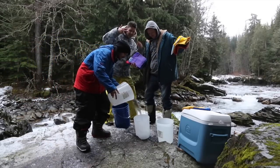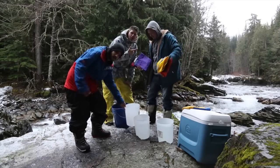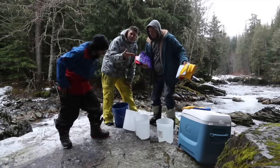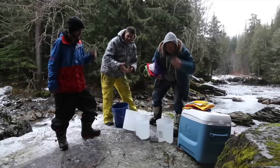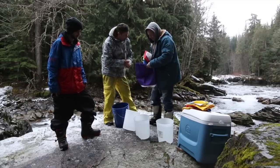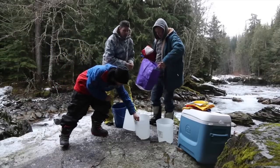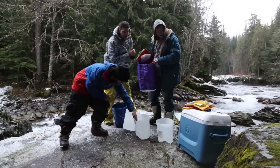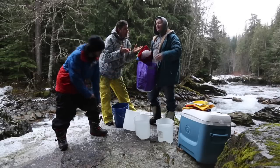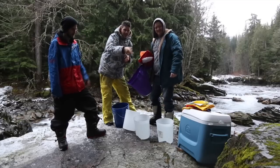Welcome back to Bubble Dance World. We're standing here on the side of the Cheakamus River with Phil and John B. We've got an 8-bag original bubble bag kit, 5-gallon, about to go in the bucket. Phil's just collected a bunch of water from the Cheakamus River, which is extremely cold, I can assure you. We brought up a cooler of our own ice, and John was kind enough to cut My Little Pony down. My Little Pony! Here comes My Little Pony right now.